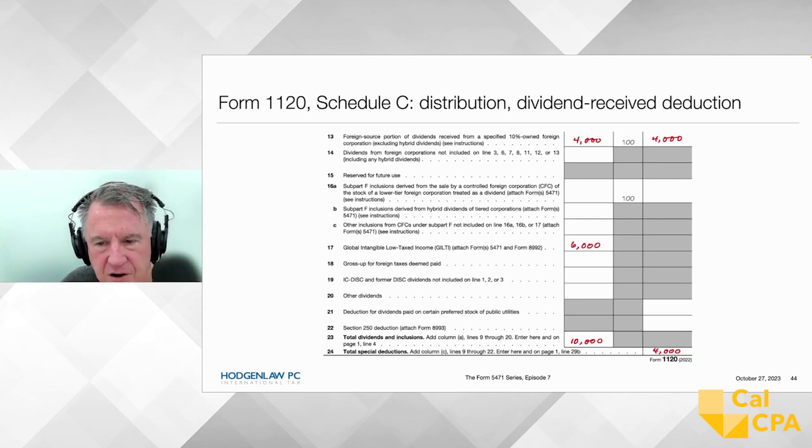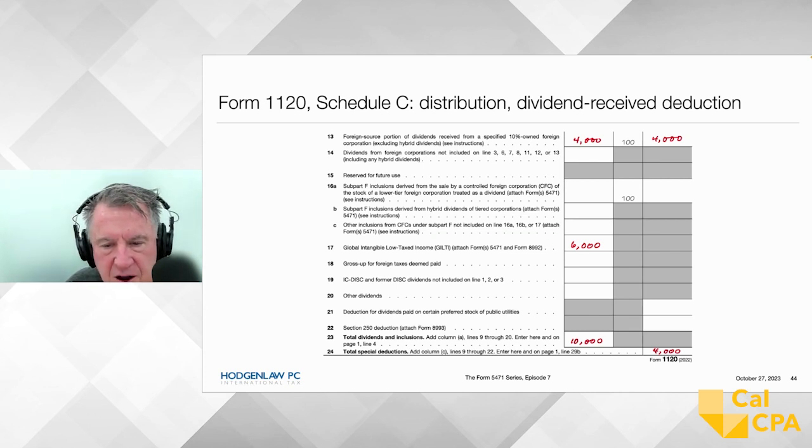And then we're going to add it all together, and we have special deductions, total income, total deductions. You will note, for the clever people, on line 22 there is no Section 250 deduction claimed. That's 50% of the $6,000 global intangible low-taxed income.